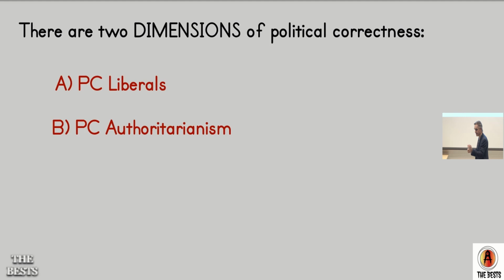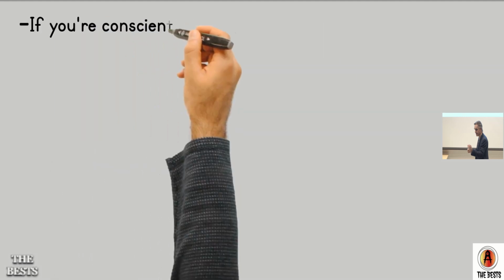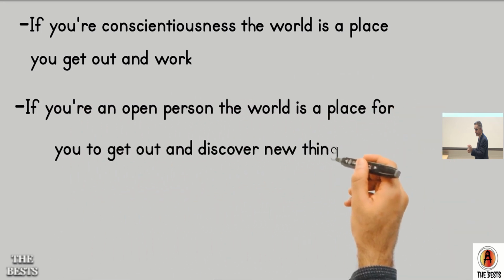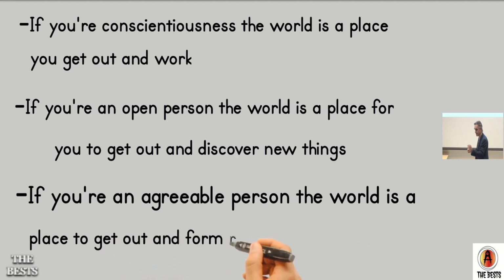PC liberalism, we called it, and PC authoritarianism. The PC liberals were high in openness, high in verbal intelligence, and high in agreeableness. And the second group was PC authoritarians, and they were also high in agreeableness, but they were high in orderliness, and the correlation with that was negative in relationship to verbal intelligence. So we found that there were two categories of political correctness, that it does in fact exist, but that it's a very unstable construct, because factor one, PC liberalism, and factor two, PC authoritarianism, were only correlated at 0.1. And so what it indicates, and this is our prediction, roughly speaking from the lab, is that to the degree that there's unity on the politically correct left, it'll fragment into two groups.